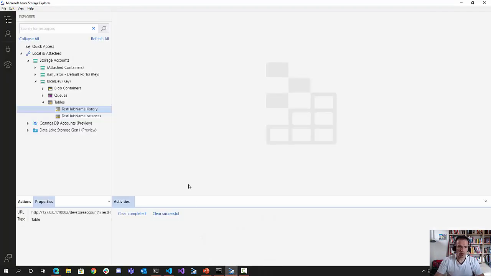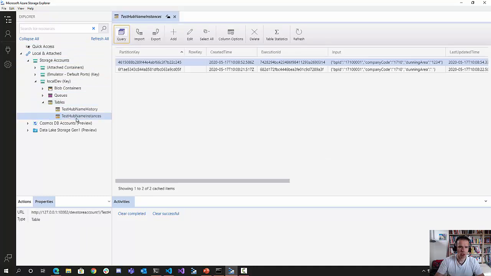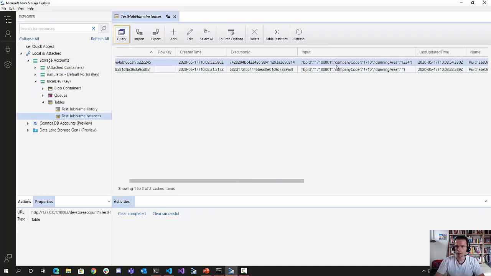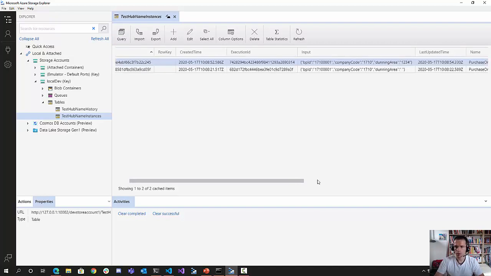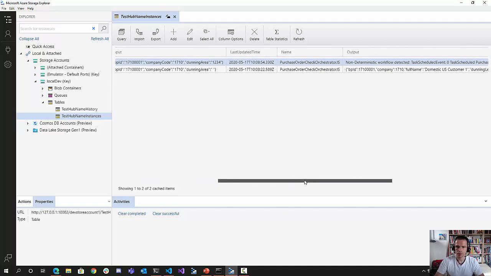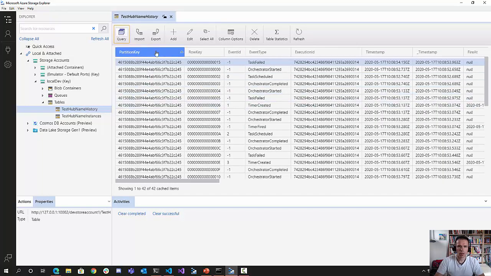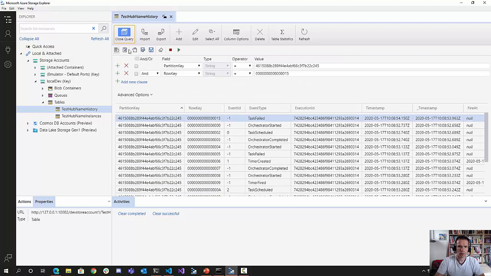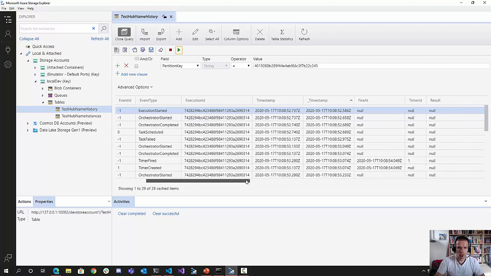So let's take a look into the Storage Explorer. What happened behind the scenes? Again, we navigate to the instances. We should see now 2 instances. Yep. This one was the right execution, feeding in the right input data, and this one was the one that came to an error. So let's take that partition key here, go to the history, and put in a query where I put in the partition key, which is anyway the right one, and execute it. Okay, we sorted it. And now let's take a look at what happened here. We'll scroll over here.